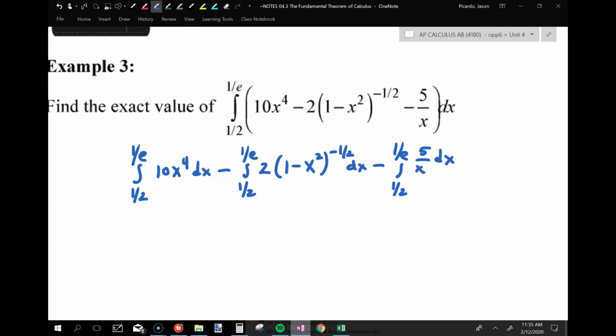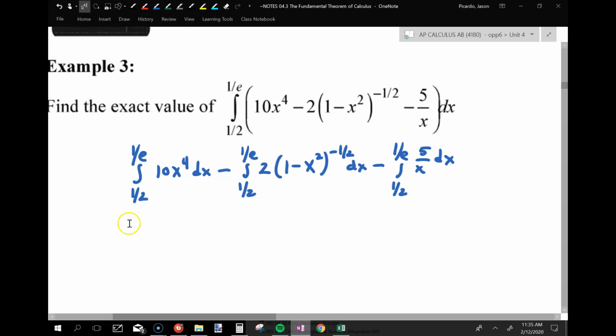And so I could have simply just put example A, B, and C, right? And this looks kind of similar to some of the stuff that we just did in the previous page. Like for example, this right here, right? What do you notice? That was a constant multiplier. And isn't this the same as 1 over the square root of that? So isn't that just the sine inverse antiderivative, right? And this is the same as 5 times 1 over x, right? So there's some hidden things in here, right?